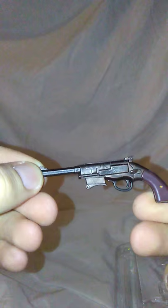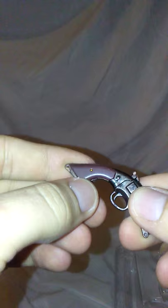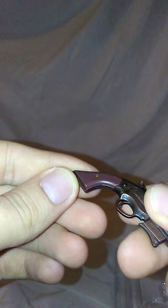And this is the gun. It's very highly detailed. I really like it. And you get that copper kind of paint on there. Now I wish they did a better job on the hilt, this part of the gun. It doesn't really look wooden, but it's pretty good for what they did to it.